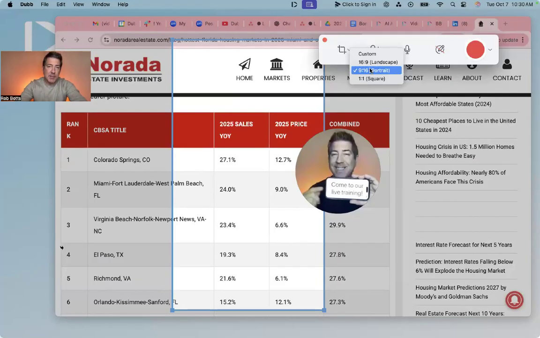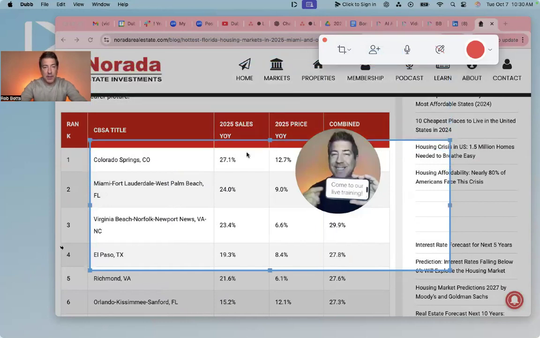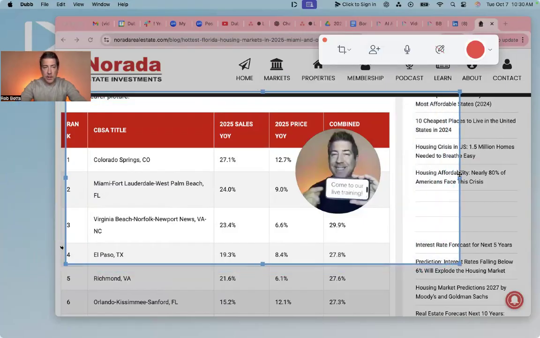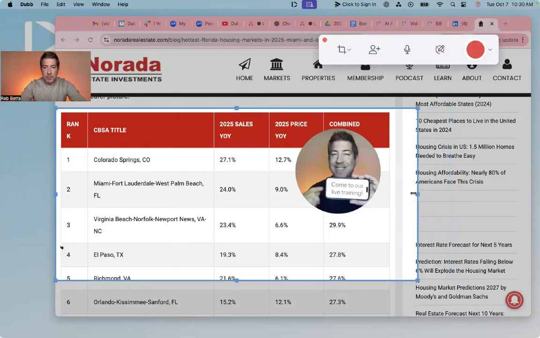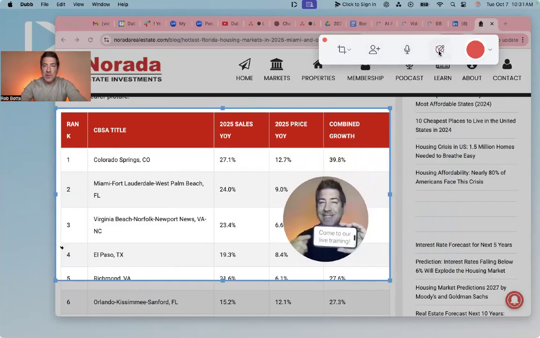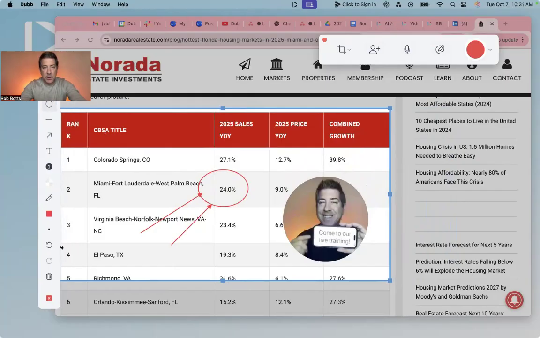Right now it's on 9 by 16, which is for social media, portrait version, right? But I can go landscape. I'm going to go custom. Now, custom means I can crop now. So what I can do is I can come in here and I can get very specific about what I want to show, like this. So I can go like this, reframe it, move in like this, come in here. And now I can also use the annotation tool to point to what the number is I want to show and make really, really obvious for my animated GIF when someone sees this. So there we go right there, right?